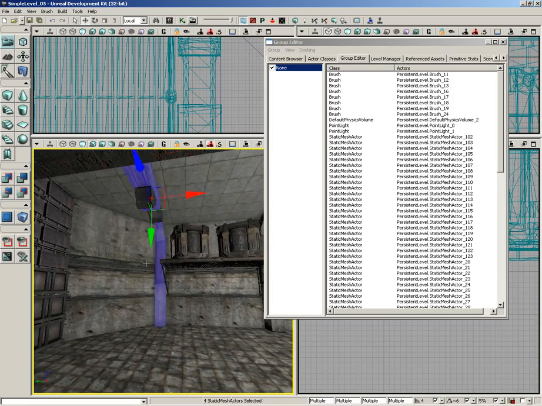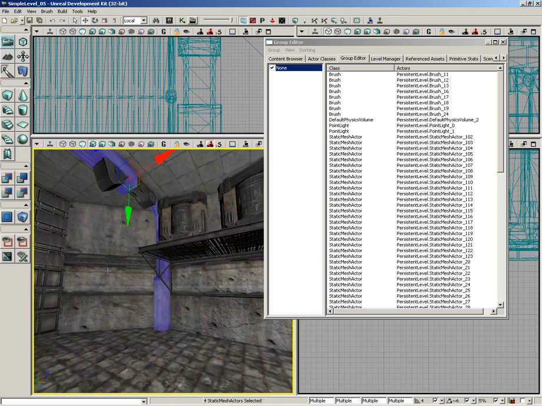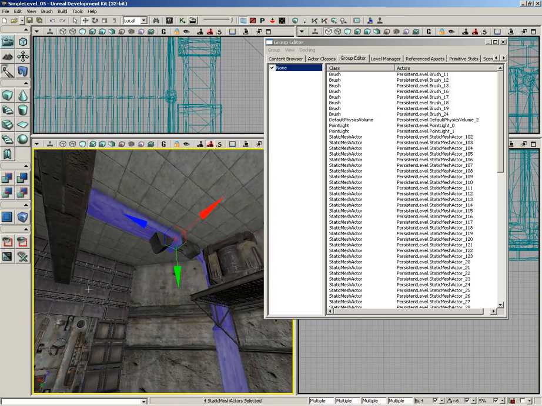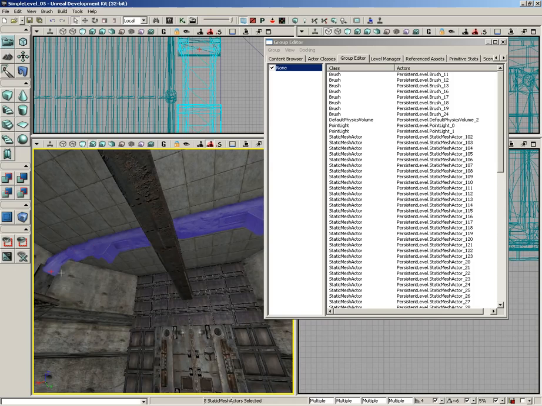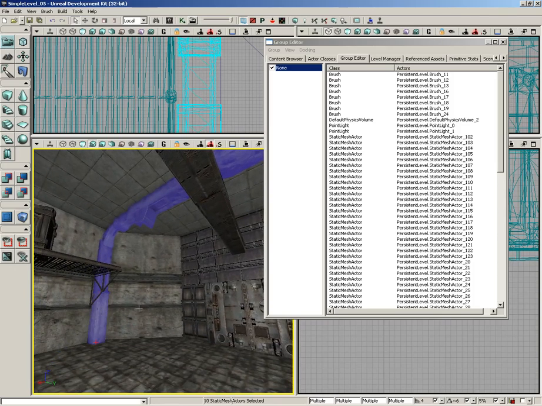Whoops, didn't mean to move that, so let's hit Control-Z to move that back down. In fact, if you don't accidentally want to move any meshes, make sure that you come up here to the main toolbar and switch on Selection Mode, and then you won't do that anymore. So now let's hold down Control, and I'm just selecting all of the meshes that make up the supports.